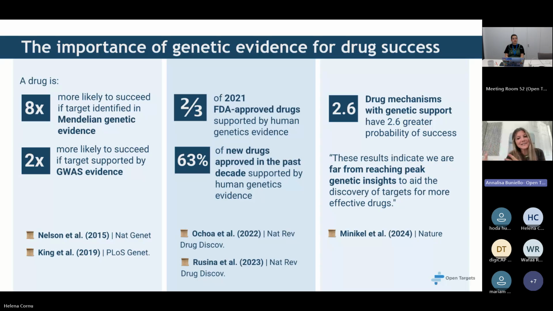So we had another resource before, which was called Open Targets Genetics, which used to build hypotheses and connections between targets and diseases based on genetic evidence. But then we thought that having one big platform with both data types would make more sense for the community. So this is why in March, we actually merged the 2 platforms so that we have a big platform with genetics data. Next slide, please.